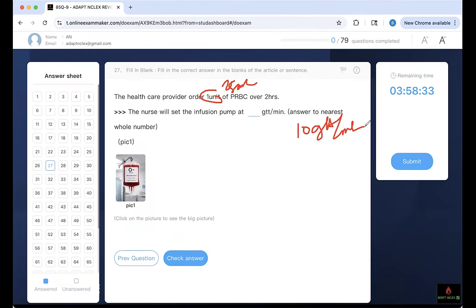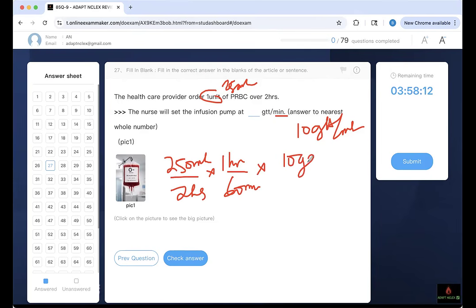Just write your answer choice in dimensional analysis. We know 250 ml, we're going to transfuse it over 2 hours. And because the answer is in minutes, we have to convert it. So 1 hour here is 60 minutes. That's all. And this has done the job. Now, bring your drop factor, 10 drops per what? ml. And then cancel it out. 2 hours cancel. 2 goes here, 2 into what? 125. So that's taken care of.